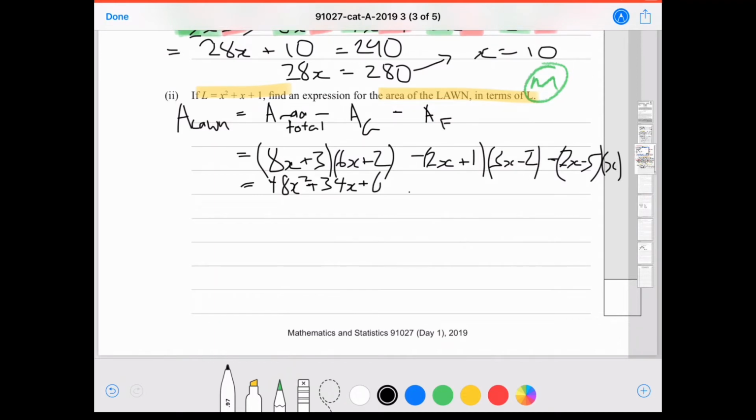And then we're going to keep our negative sign, and we're going to expand this bracket first of all. So 6x squared, and of course is inside the brackets. 6x squared minus 4x plus 3x gives you minus x and minus 2. And again, just maintaining our negative sign, 2x squared minus 5x.